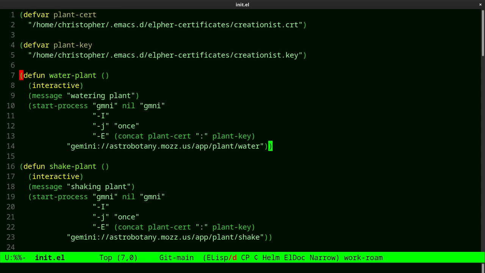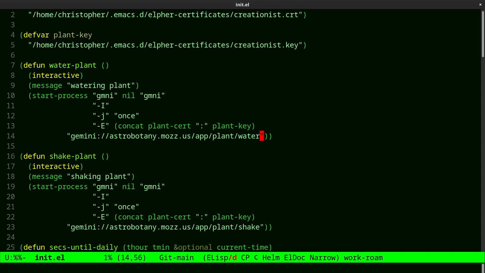And here is the code for watering the plant, which I can call interactively. And the core of it here is that it uses the gmni command line utility, to call a particular URL while also loading up or presenting the required certificate.